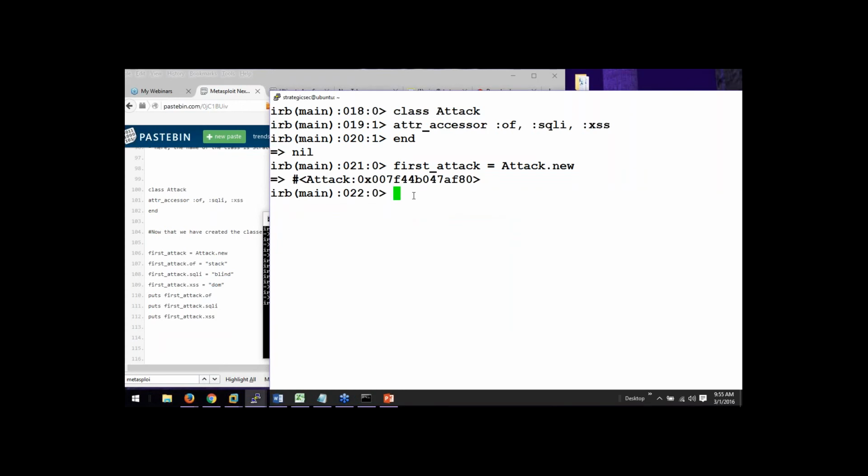Now let's try and throw one. So we'll go first attack. Now one of the types of attack is an overflow, right? Do you remember what I said some of the different types of overflows are? One is a stack overflow.